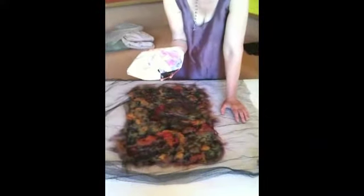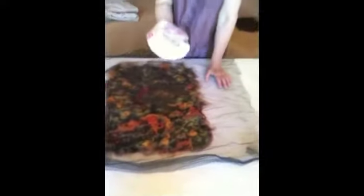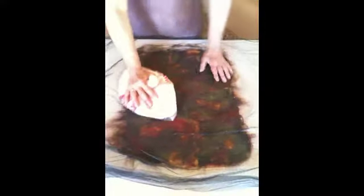Then another really expensive piece of equipment, from our favorite store, Target. It works better than all sorts of things I tried. It has to be fairly wet. Drenched. Wet felting is really great to do in the summer, not that great in the winter because it's cold. One year my heat went out just before a big show, and I was felting with all this water and it was freezing in my house. But it's fun in the summer.